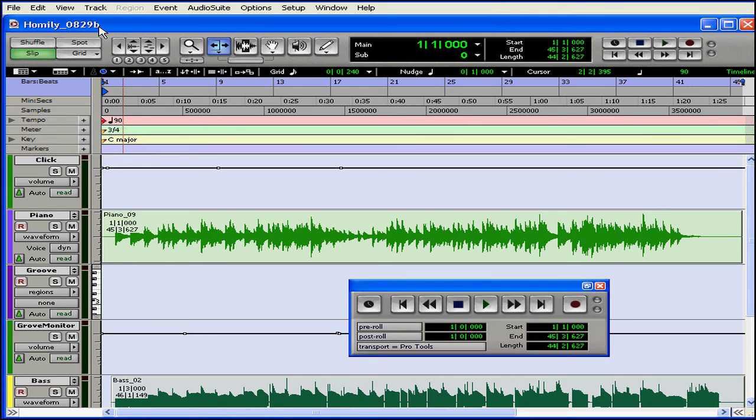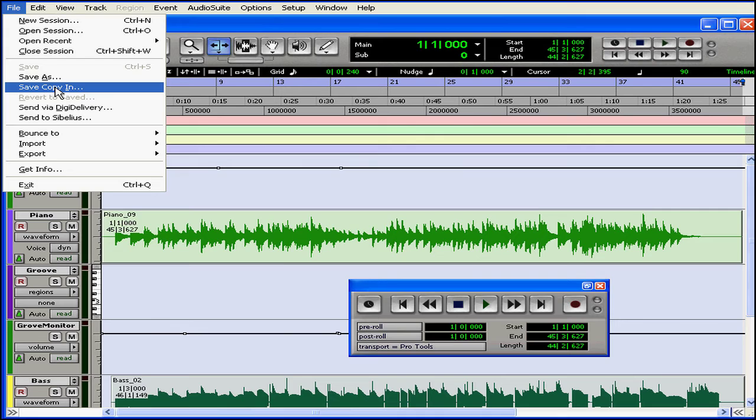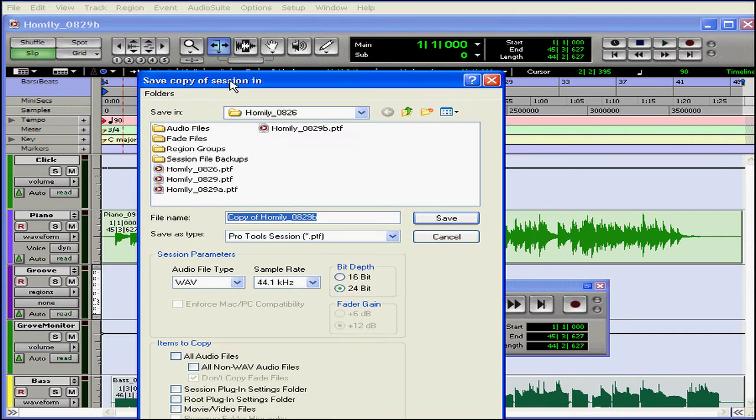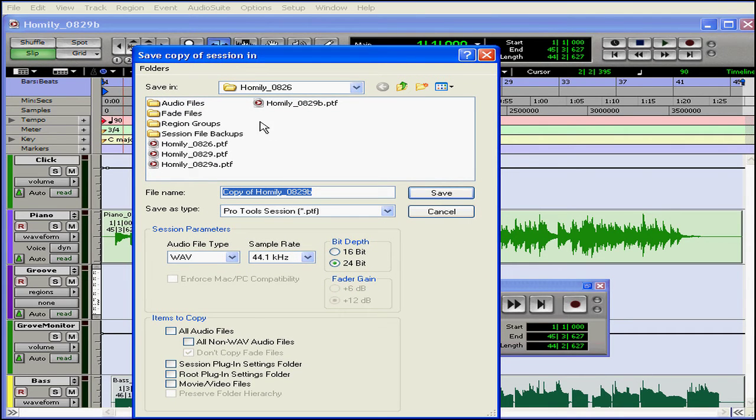Our next option is Save Copy In. This saves copies of the session file, as well as the audio files and all other files you're using. This is a useful option when you're streamlining a session draft into a more final or the final version. It also can help you cut out files and fades you're not using anymore. When you choose Save Copy In, you leave your existing file in its current location. The existing file remains open. You're going to want to choose a new folder for this so you don't get confused.